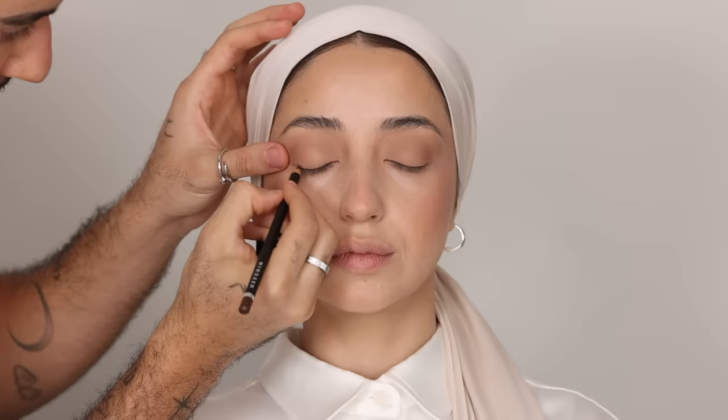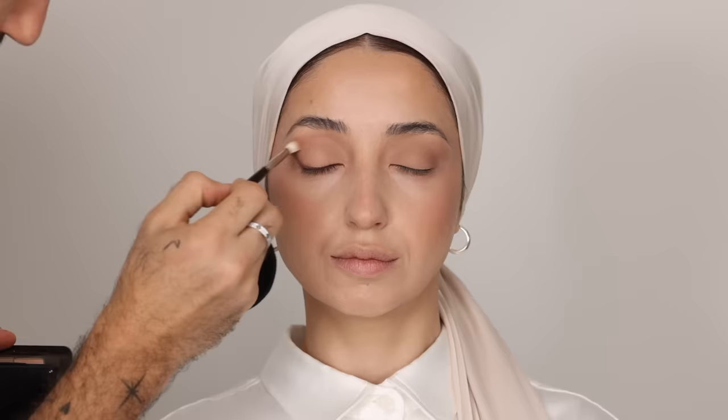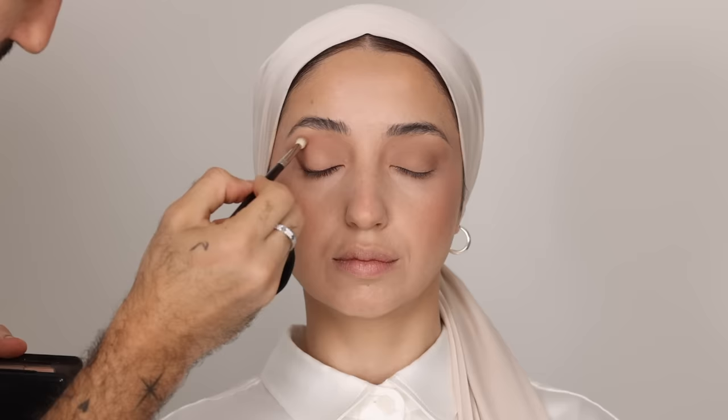Moving on to pencil — I'm using my Intra pencil to start creating that lifted shape, which starts off as more of a classic wing, lining her eyes close to the lash line. Then with a smaller smudger brush, I'm starting to map out the eyes and wing with her looking straight ahead so we can see how it's framing the direction of the eyes, winging it out and into the crease. This pencil is super creamy and has great playtime to blend and diffuse, so I'll start to blend the edges, moving up into that wing shape that dramatically defines the outer crease. Now with the medium browns, I'm going over my outer crease work to intensify and diffuse — this starts to create a seamless gradient that looks airbrushed. I can then take the darkest brown that matches the pencil, which is super warm and chocolatey, and set and intensify that color, mimicking the blending of the liner work and making sure I get into the lash line so there are no gaps.